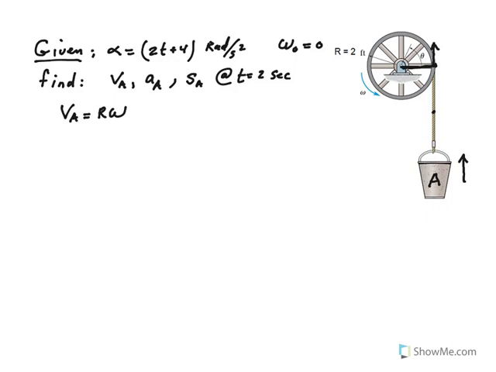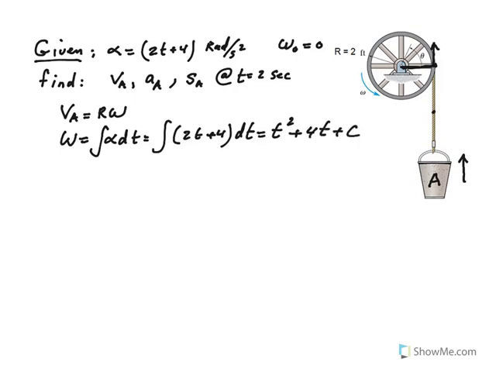The question is what is omega at time t equals 2? Since alpha is a function of time, omega is going to be the integral of alpha. If we integrate 2t plus 4, we get t squared plus 4t plus a constant, but that constant is zero because initially angular velocity is zero. So here's our omega as a function of time: t squared plus 4t.